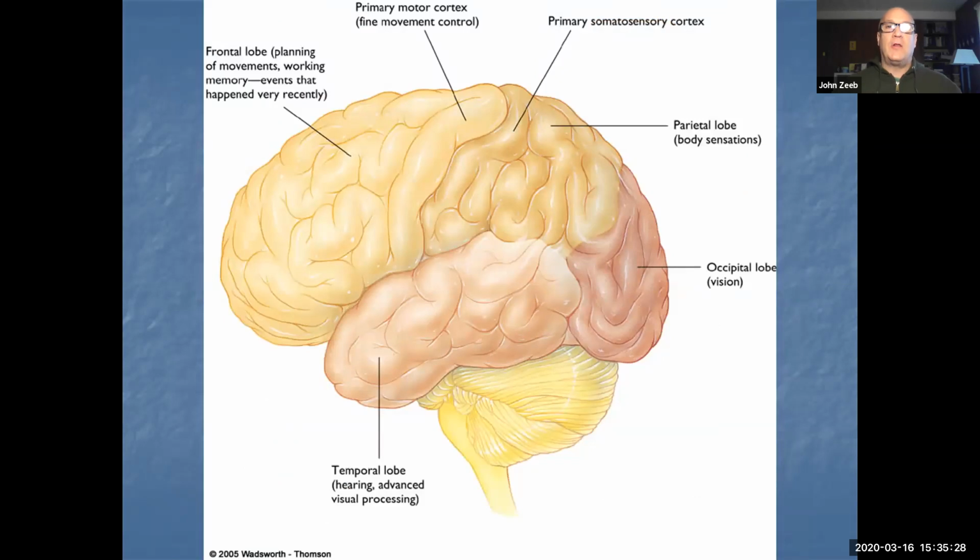The brain is what we call localized. So it's very localized, which basically means that specific brain parts control specific functions. Now, guys, you can relax for the exam. I'm not going to make you memorize all these different things on this particular slide, but just for demonstration purposes, here we have what's called the temporal lobe. As you can see, that's responsible for things like hearing and advanced visual processing, whereas the frontal lobe, a very important part of our brain, handles movement, working memory, decision-making, et cetera, et cetera. So the point is that the brain has specific regions that control specific functions, okay?